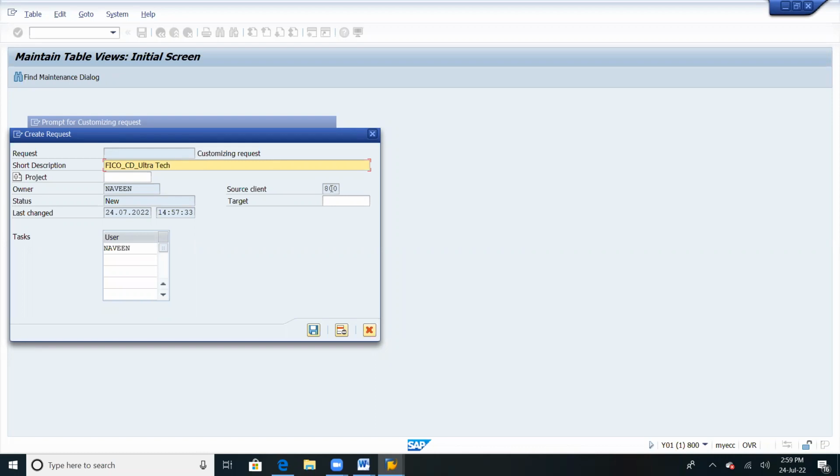I'm giving my company name, Ultra Tech Group company configuration settings.